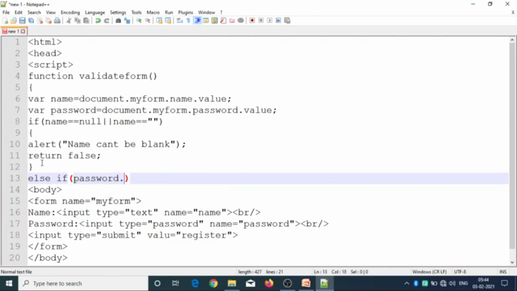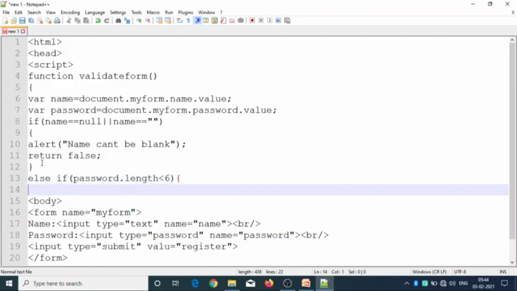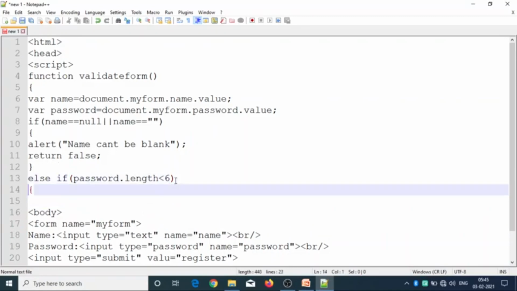So whenever the user enters a null or empty value for the name field and submits the register, then we want to return false. So then it will not reach the destination page whenever we enter the wrong input.